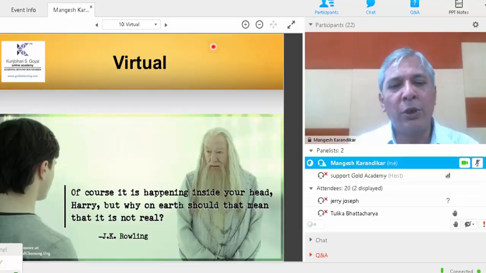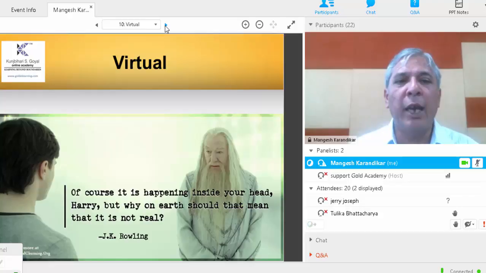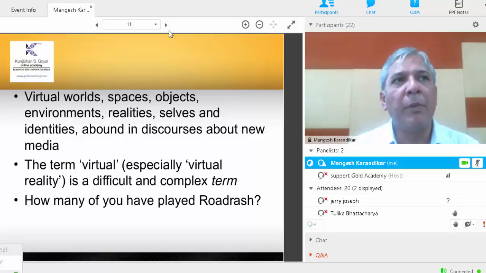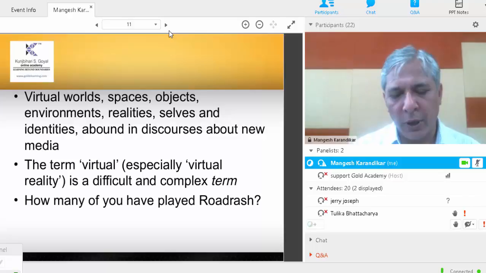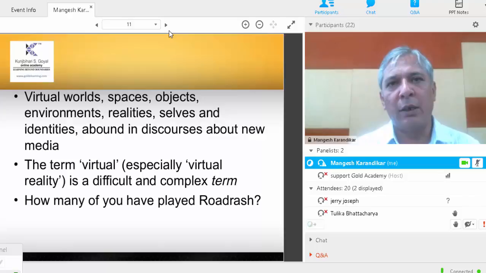We are talking of games. We are talking of those gadgets that you put on your head and play a virtual game. So what is very important about virtual reality is, for example, you enter a game, when you wear that gadget on your head, and the game starts, you are within that environment of the game. You can interact with the characters, you can shoot a gun and kill a character, you can get shot yourself, and everything seems real.